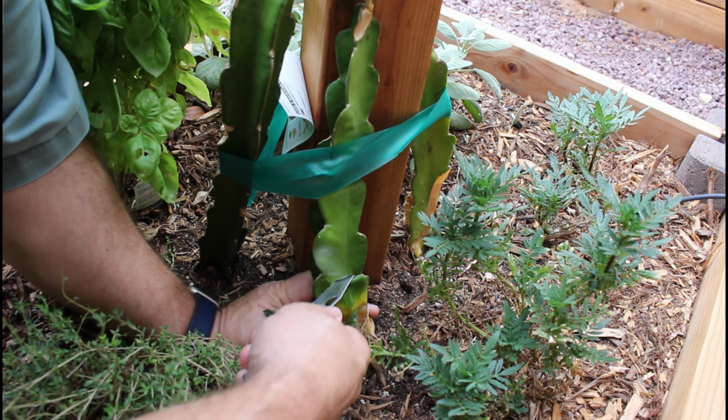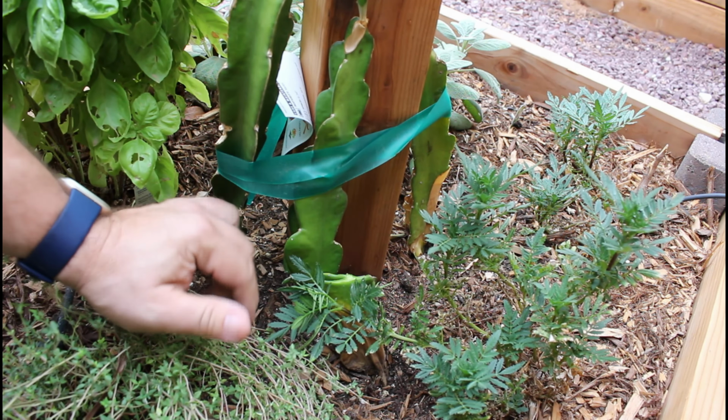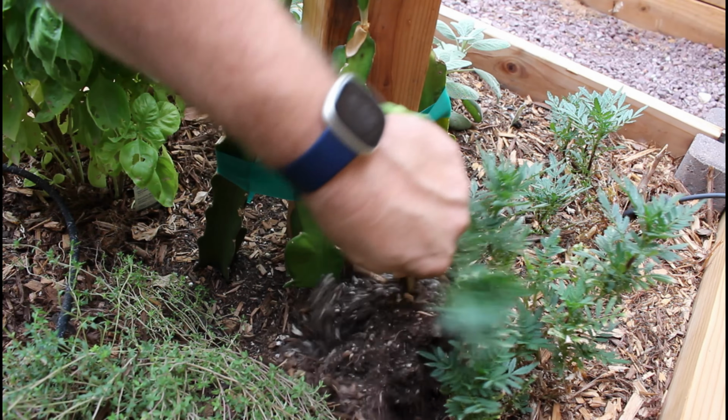I hope you can see that okay, but I'm just cutting that right off. Nice and sharp blade. I'm going to pull the old bit out. I want to take a look at it anyway.